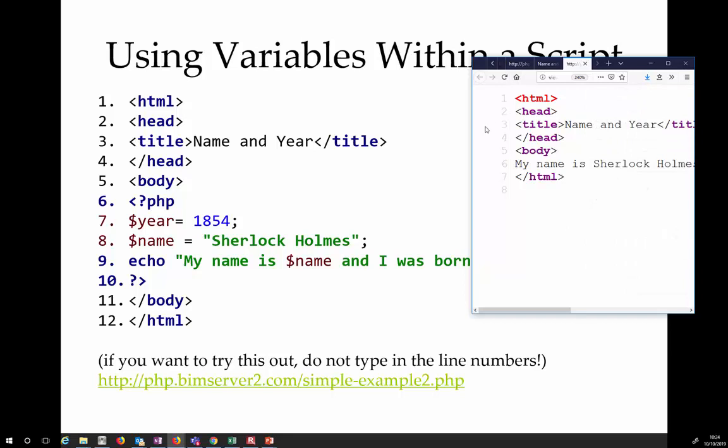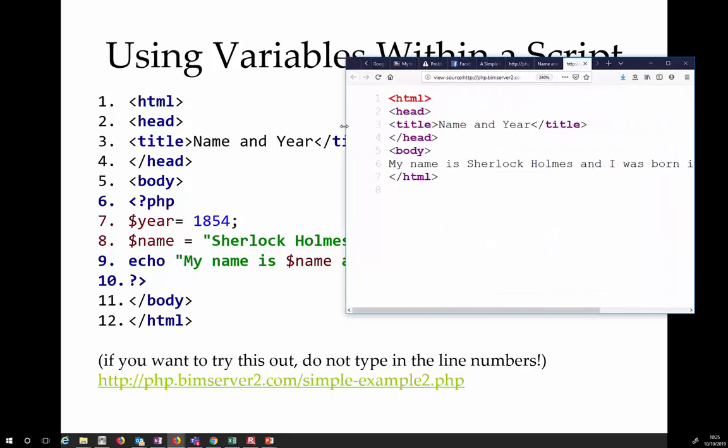So the other thing we can see here is that basically once the PHP code finished running and has been converted into HTML output, we have no idea how that happened. Yeah? We just get the HTML file that is the output of the PHP file. We cannot see how it worked internally. Yeah? So from the code we can't see that Sherlock Holmes was actually a variable. The same way as if you look at the code for Amazon or Facebook or Wikipedia, you can't see the code that makes the page happen.